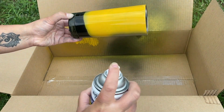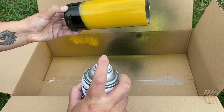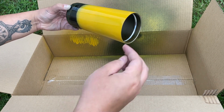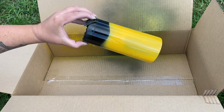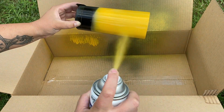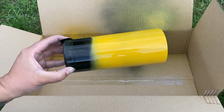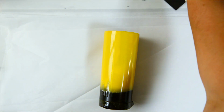But I wasn't sure if I was going to glitter it with black or not, so I did spray paint black. But with the sunset tumbler, you can spray paint your entire tumbler yellow, and if you want, you could even spray paint the top a little bit of orange, but I just chose to do entirely yellow. And I did short bursts as well, and made sure I got good coverage and that I covered the entire thing.